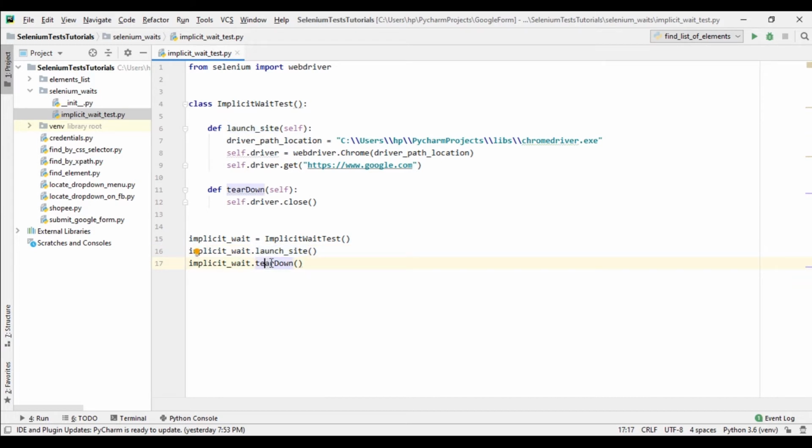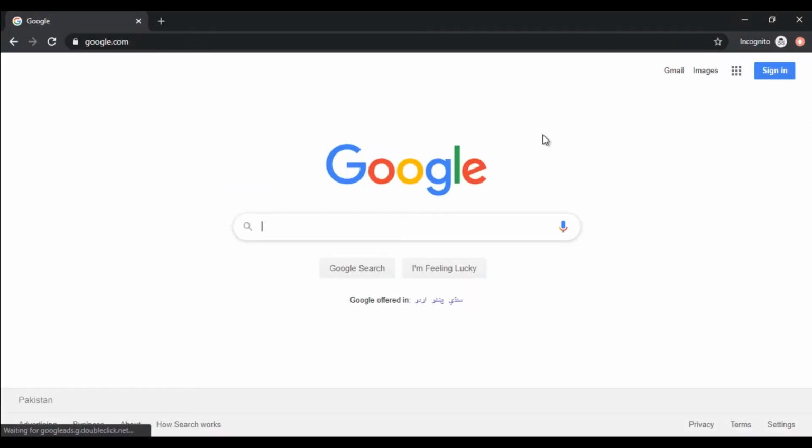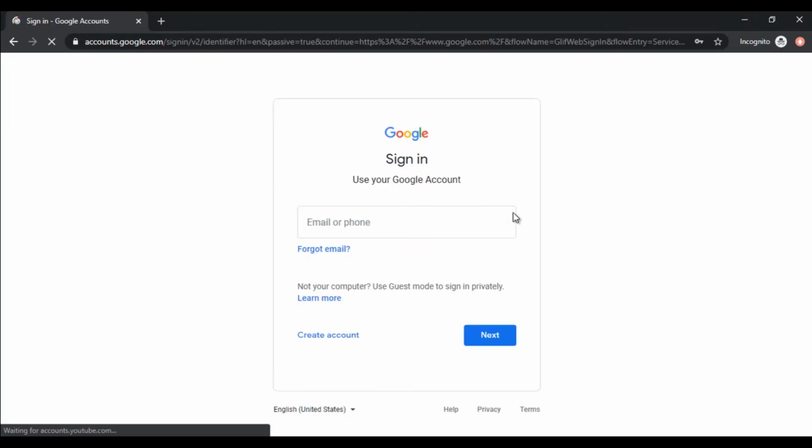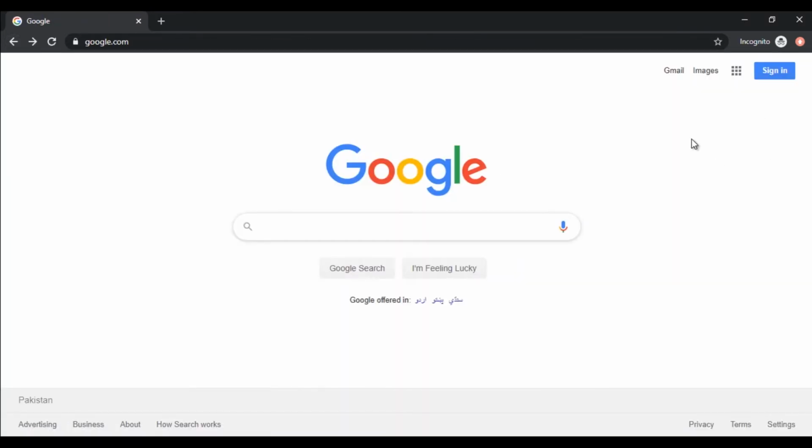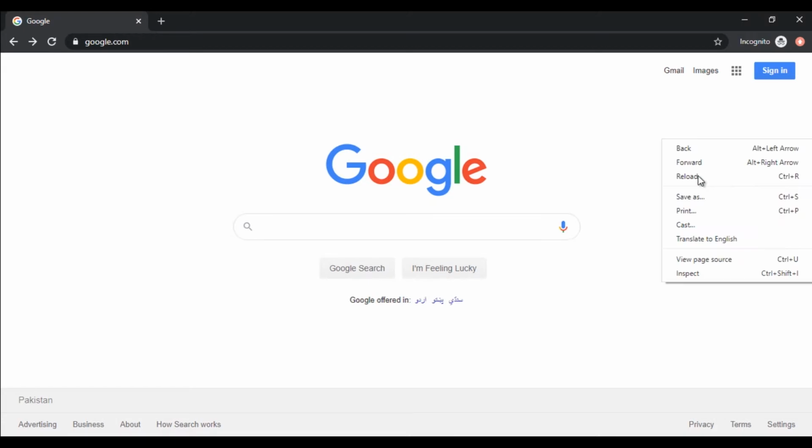Now I want to log in to a Gmail account, so I will click on this sign in button, and this will navigate me to the login page. So let's inspect the element here.